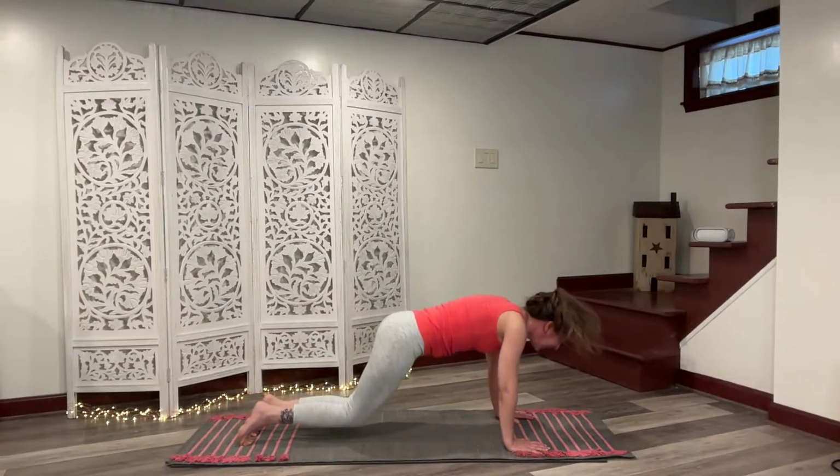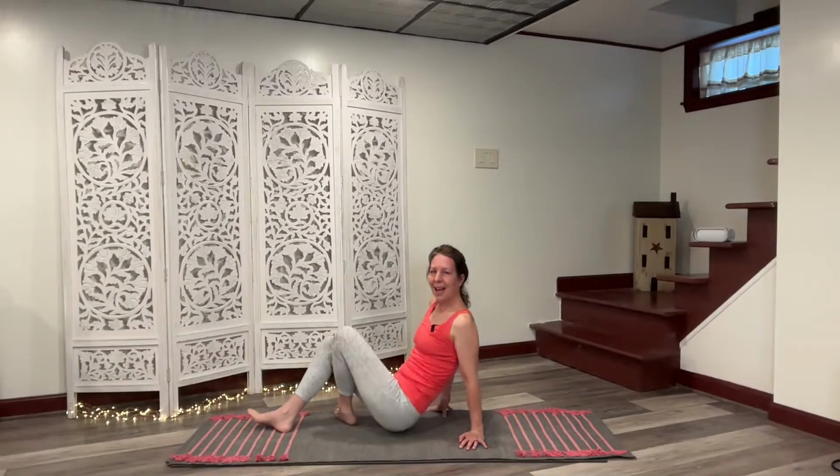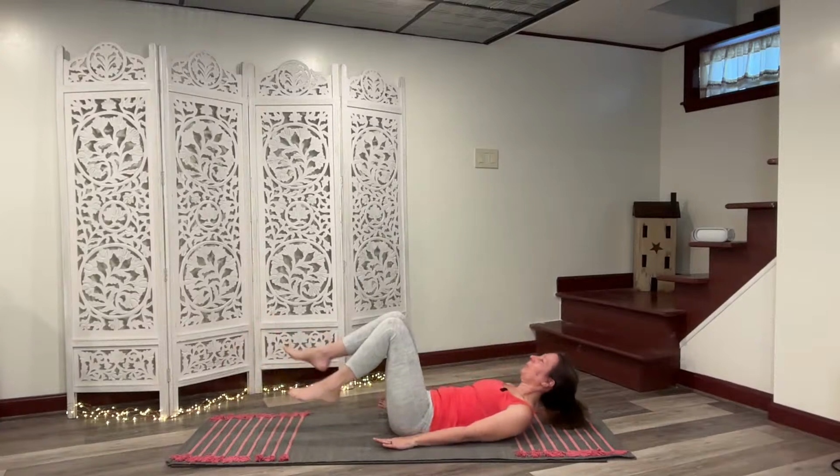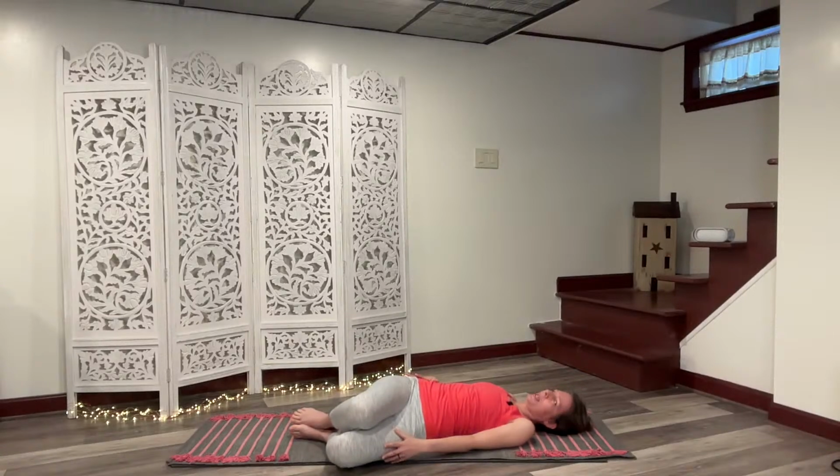We'll bring the knees down to the earth, shifting the hips off to one side or the other, coming down onto our backs. Resting here for a moment, the arms are draped by the sides, the knees are bent, the feet are flat onto the earth. We'll go ahead and allow the knees to drop off to one side or the other, coming into a supine twist.